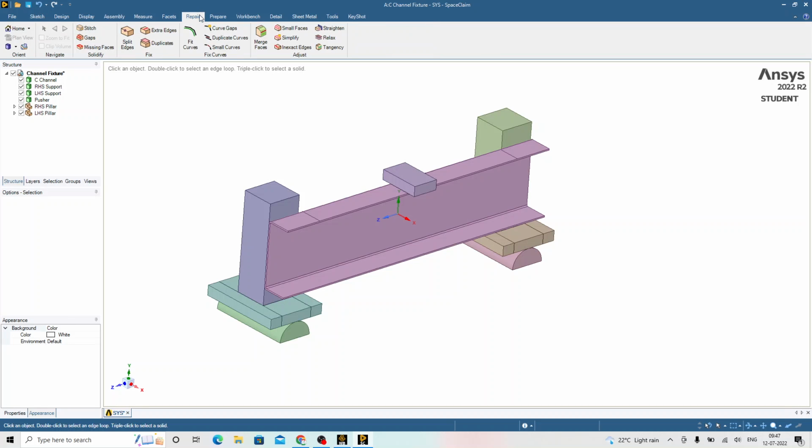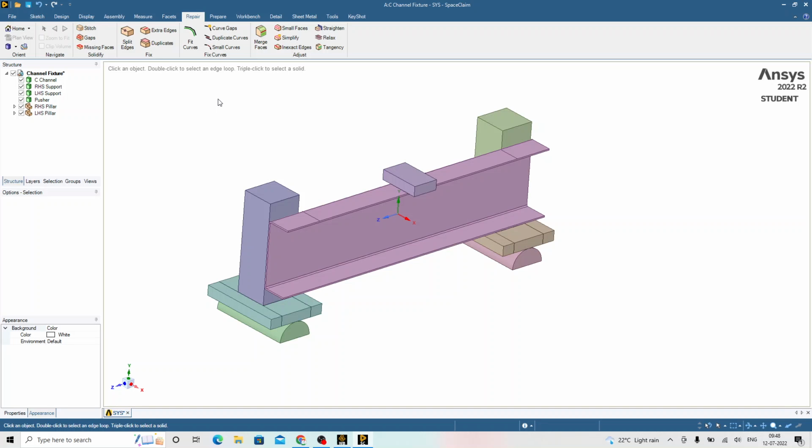Then we come to the repair. Repair is one of the predominantly used commands whenever dealing with geometries with imperfections. Most of the time, when the finite element analysis department gets geometries from the design team, there will be some surface imperfections, either because of the inadequate experience of the design engineer or maybe some data loss during the file transfer or format conversion.